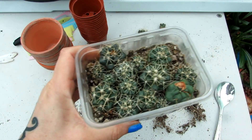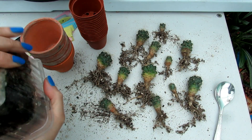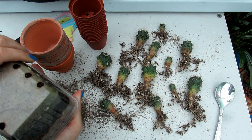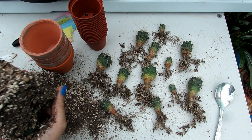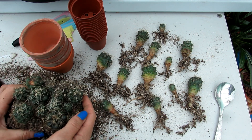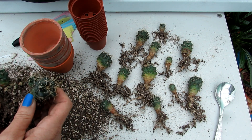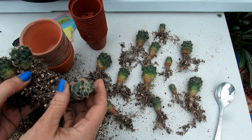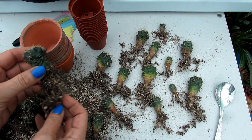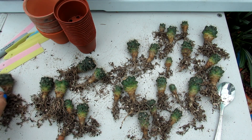Now that's the first container all emptied and the roots all checked. I've dabbed them with a bit of the rubbing alcohol just to be a hundred percent sure about any strange-looking white bits, but I'm pretty sure they're okay. Now I'm going to do the next container — same thing again, loosen it up, tip it out like a sandcastle, gently loosening up all the soil and pulling them all apart. Luckily they're coming away pretty easily.